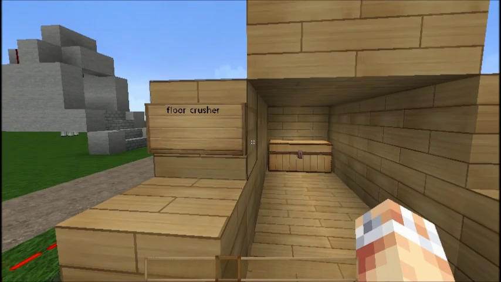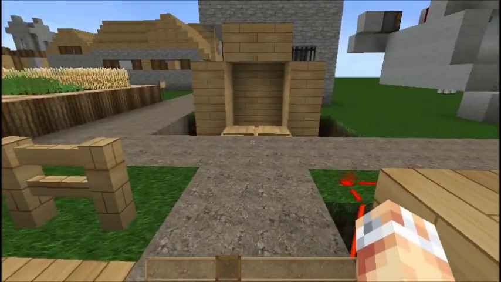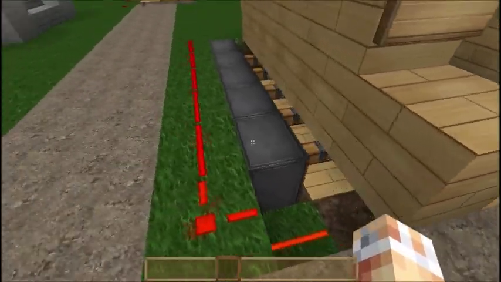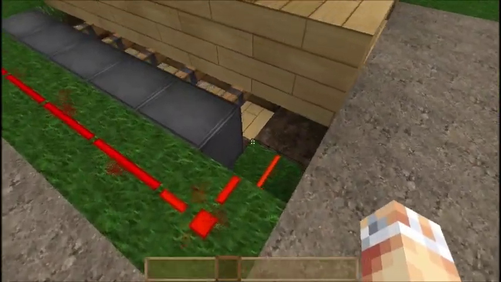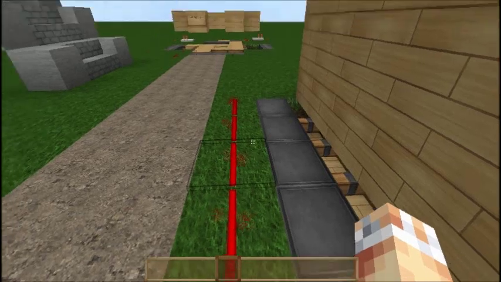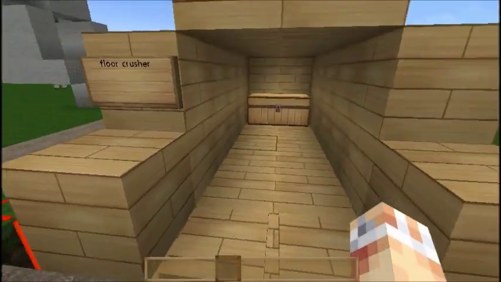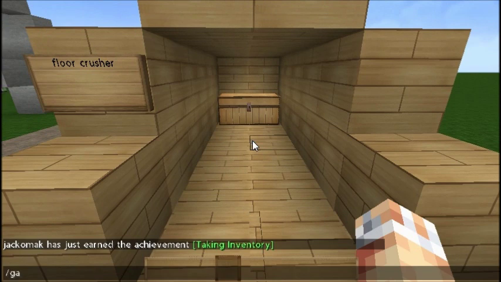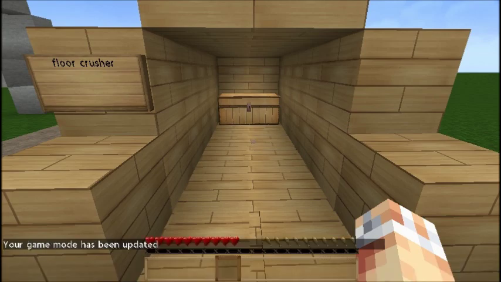Over here we actually have the floor crusher. Now this is another really good one. It involves more inverted piston signals over here. As you can see, I haven't really hid the redstone, just so you guys can see how this is going to work, but I'll demonstrate it first. So if I go into, I don't know, let's go game mode S, like this, and now we're in survival.